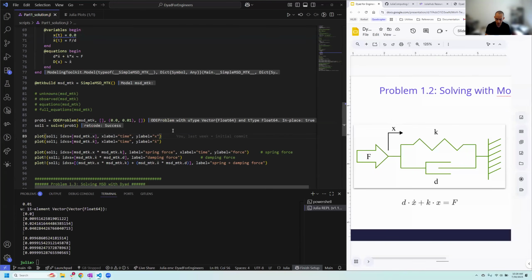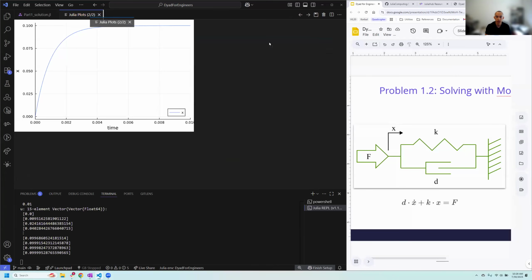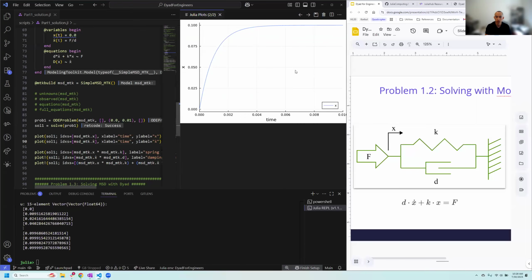So I'll go ahead and execute line 89 right here. And there we have it. We have our solution from our MTK model for the value of x over the simulation. And you'll notice this is very similar to the previous solution we got that came from Julia. But of course, the Julia solution, we did it at 10 discrete time steps. And here, it's much more smooth.